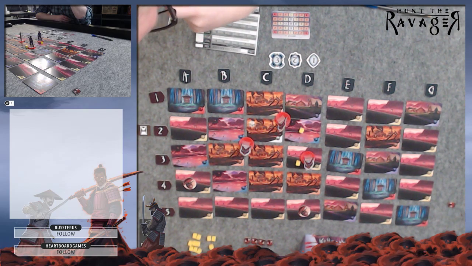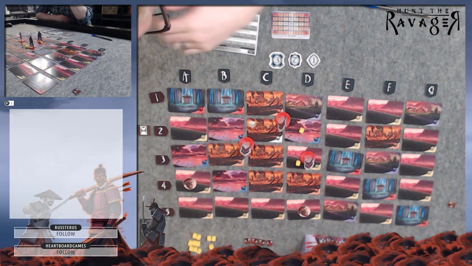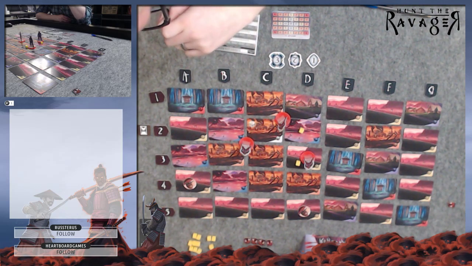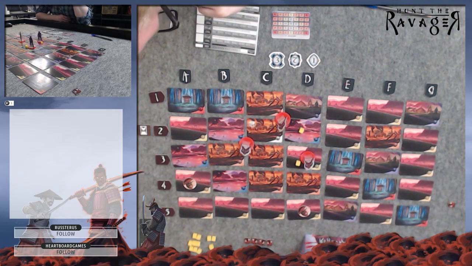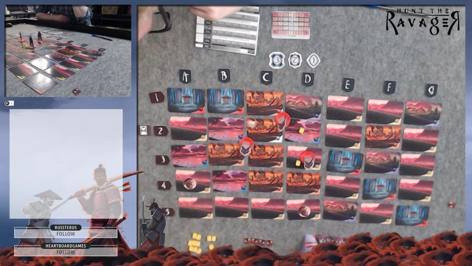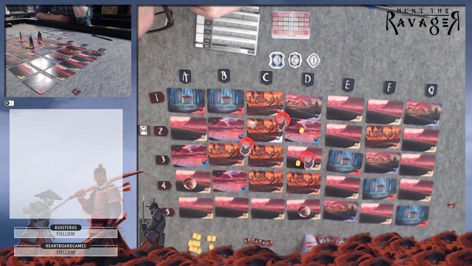Now when I start, I can't. If I search just like the basic search action, you can only choose one. Does that reveal a footprint in these? It does not. So the only way to do that was with a shrine. Correct. Well, that's inconvenient. Yes.